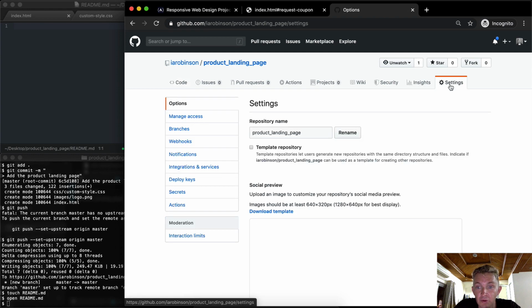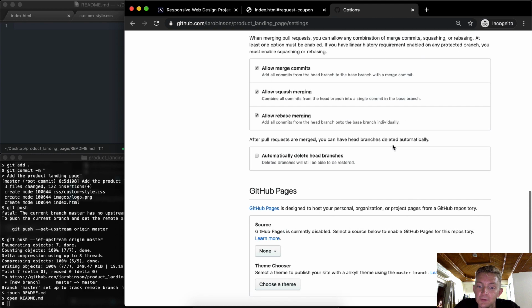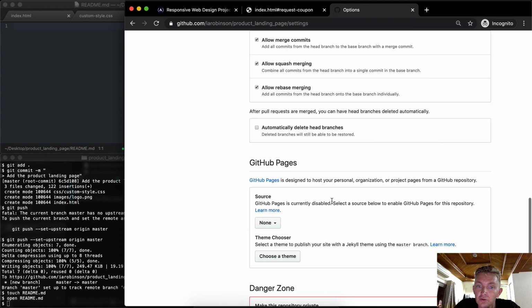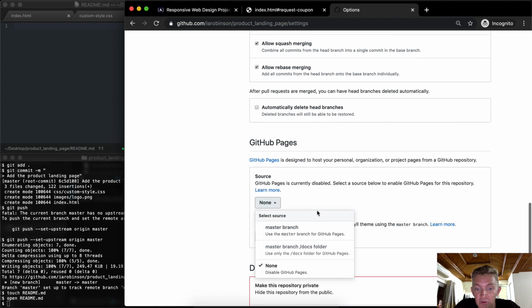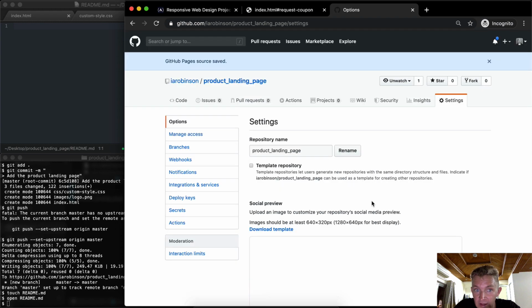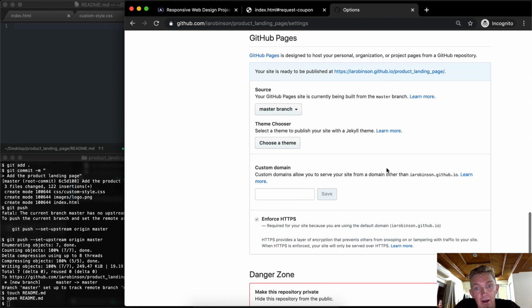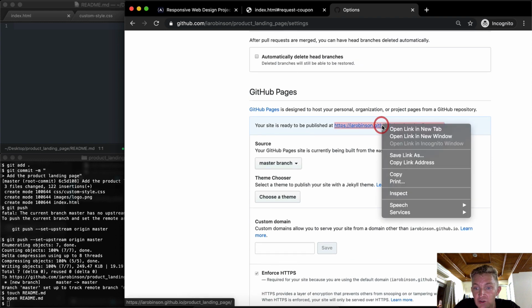And so to publish the site, I'm going to use GitHub Pages. So I'm just going to go to Settings. I'm going to scroll down to GitHub Pages here. It asks me, where do you want it? I want it to be set on the master branch. And so then it's publishing it, GitHub Pages source saved. So now I have a link to the page.